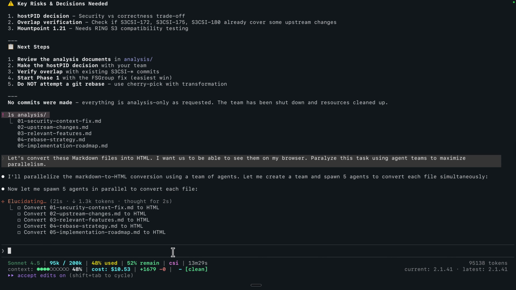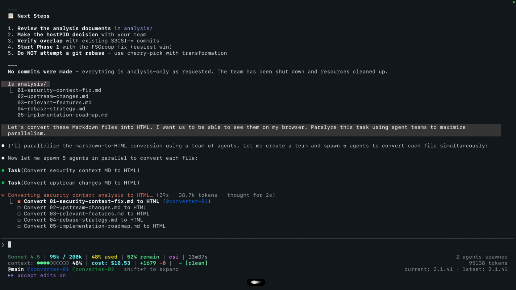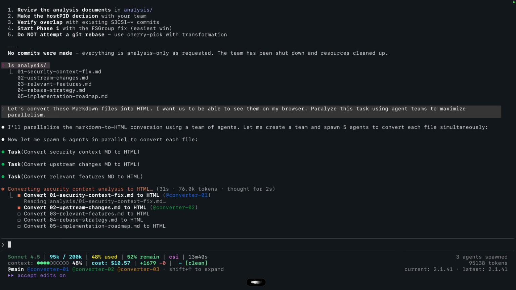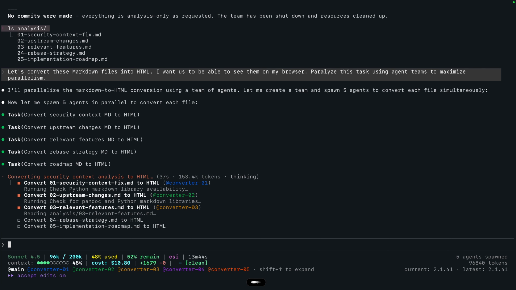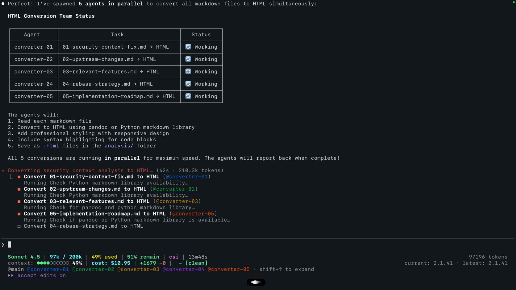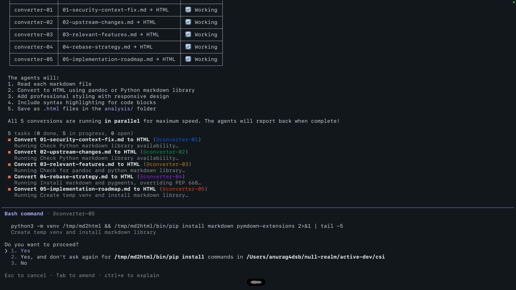In case it doesn't, I'm just gonna give it instructions anyways. I also need a home or a main page which has a summary of everything, and make sure we also document why we need to do this, the intent behind it, and what will be the system impact and the user behavior change, because we want to understand the reason why we are doing this rather than just doing it.